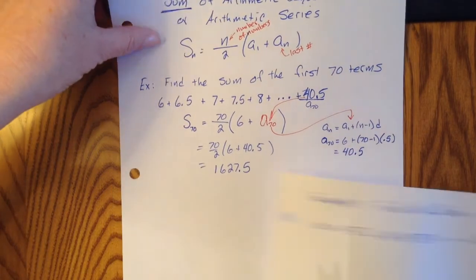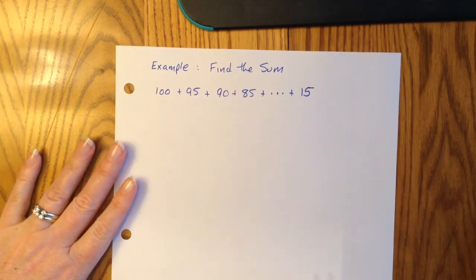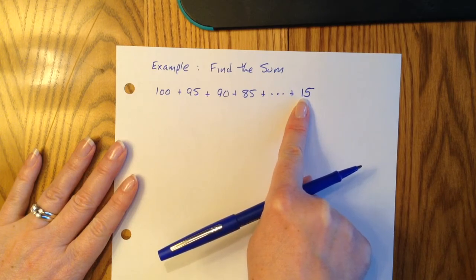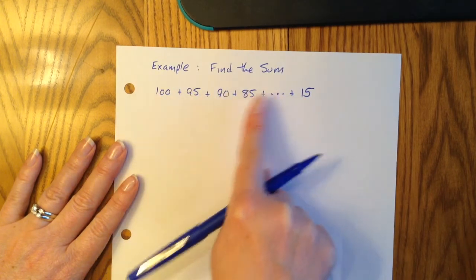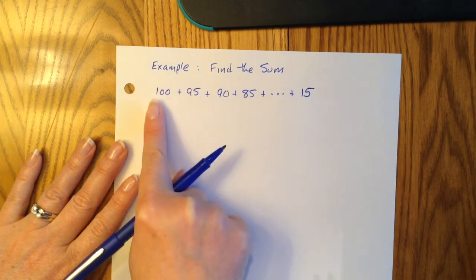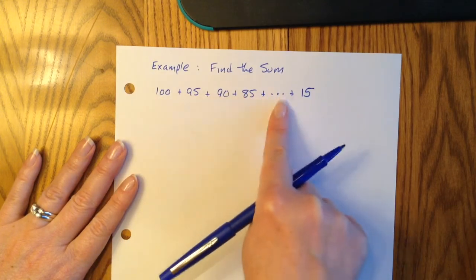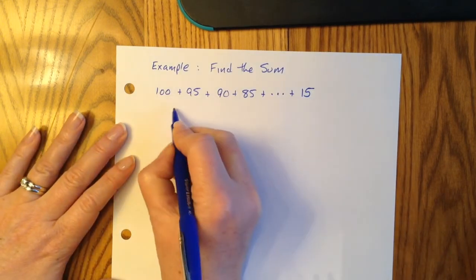Well, okay, let's. Now this example is still an arithmetic sum, but it's a little different. This time I told you when to stop. This time I told you the last number. We have the first number, we have the last number, we have a pattern here. But I did not tell you how many numbers there are. We don't know how many there are. Now you could, if you hated yourself, write them all out and then count them up. I'm so not gonna do that.